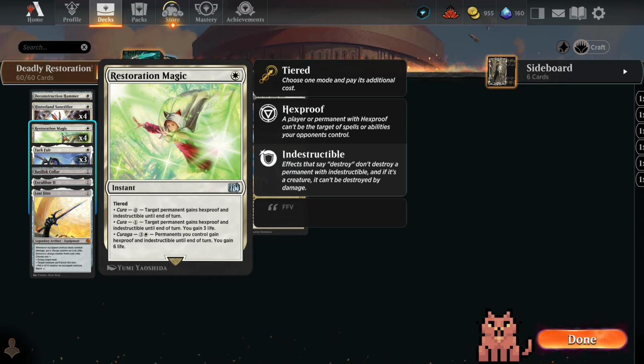Or you can go Cura for an additional cost of 1. Target permanent gains hexproof, indestructible, and you gain 3 life. Okay. Or you can go Curaga for the additional cost of 3 and a white. Permanents you control gain hexproof and indestructible until end of turn, and you gain 6 life. Okay, that actually seems pretty decent, right? We'll see if this does the thing today.